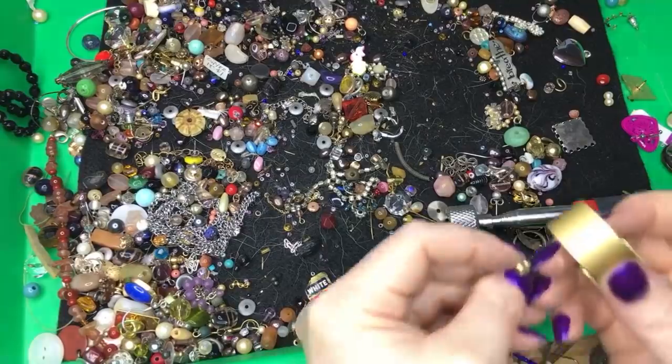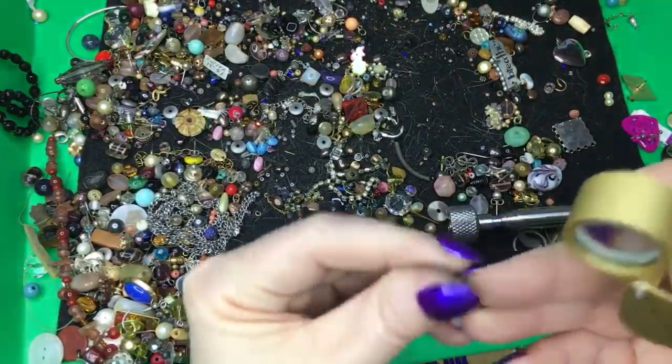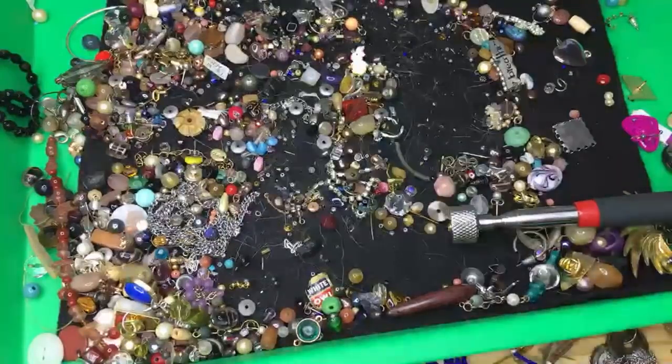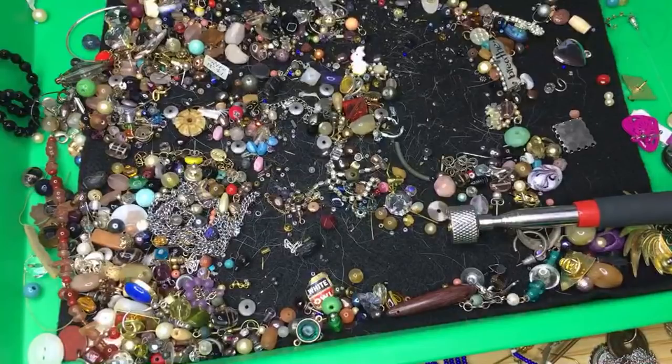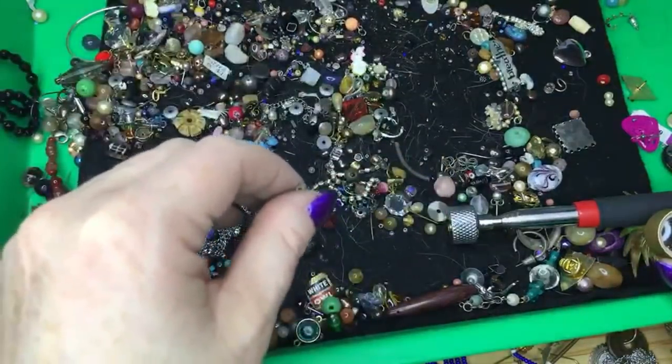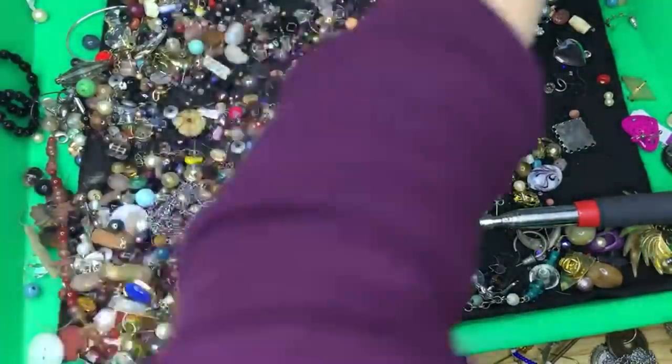This is Avon. But I think Avon made some gold, didn't they? Or did they not? What else does it say? I can't read it. NR. I don't know. Okay, well, yeah. Huh, interesting. Okay.